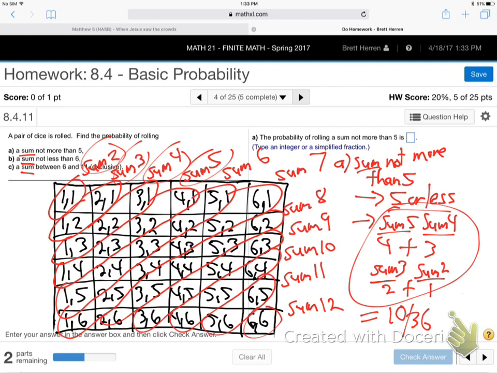36. Reduce that like any fraction. Divide top and bottom by 2. 5/18. That's the probability. When you roll 2 dice, that's the probability you're going to get a sum of 5 or less, meaning not more than 5.